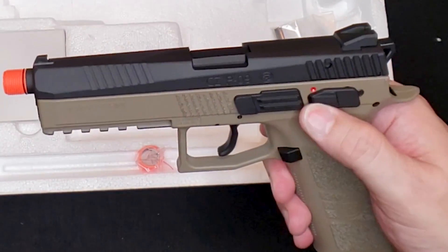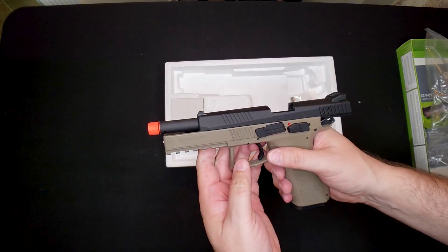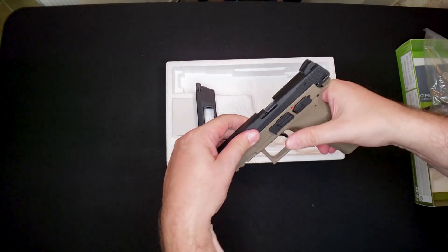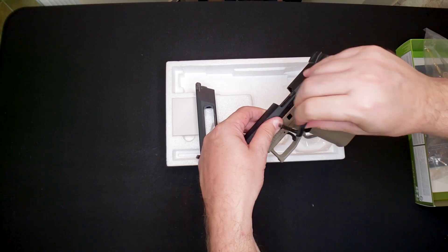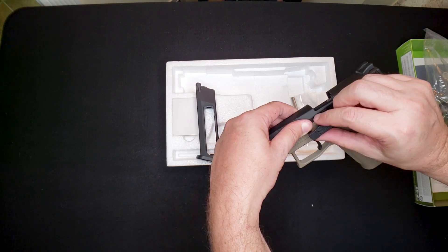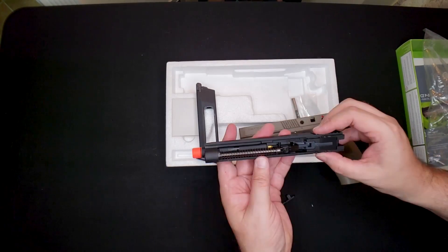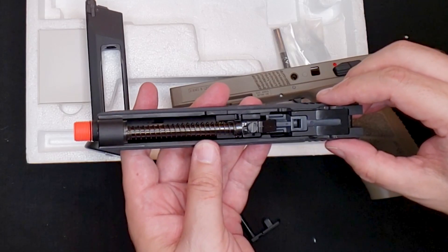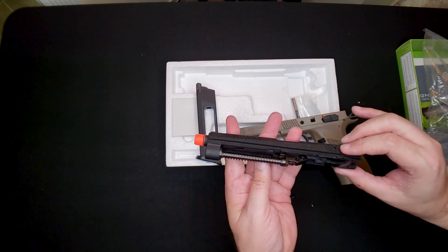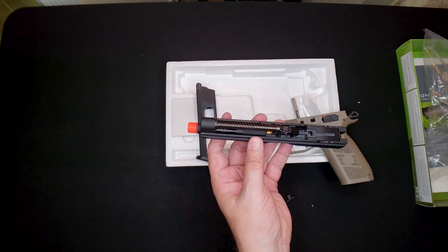Safety on the side with the red dot indicator on it. Interestingly, just like the 1911 Tac, it has to be cocked in order for the safety to work. It does have an adjustable hop-up — to get to it, we take the magazine out, pull the slide all the way back, and that slide catch is actually a pin that comes all the way out, just like the 1911 Tac, and the slide goes all the way forward off. It looks like it takes a small Phillips head screwdriver to adjust the hop-up. I'm not a super fan of that, although if you have to turn a screw to adjust it, it's probably not going to come loose — it'll be more reliable staying dialed in, unless you change BB weights of course.